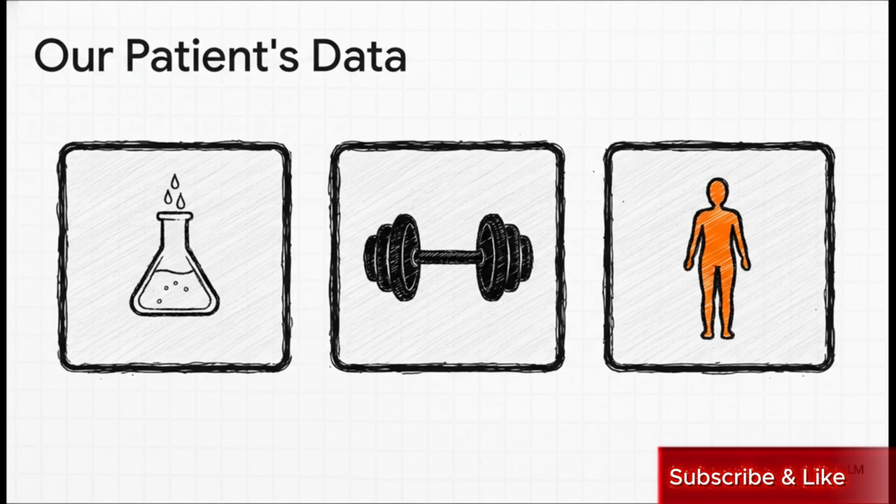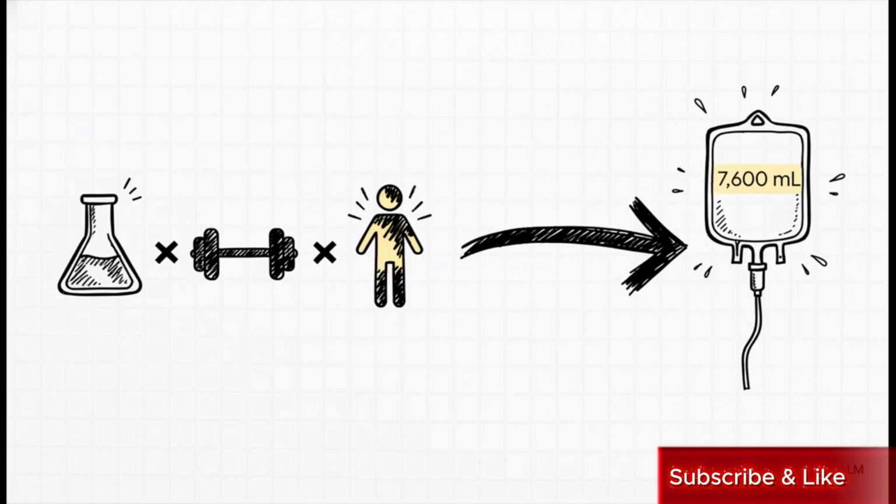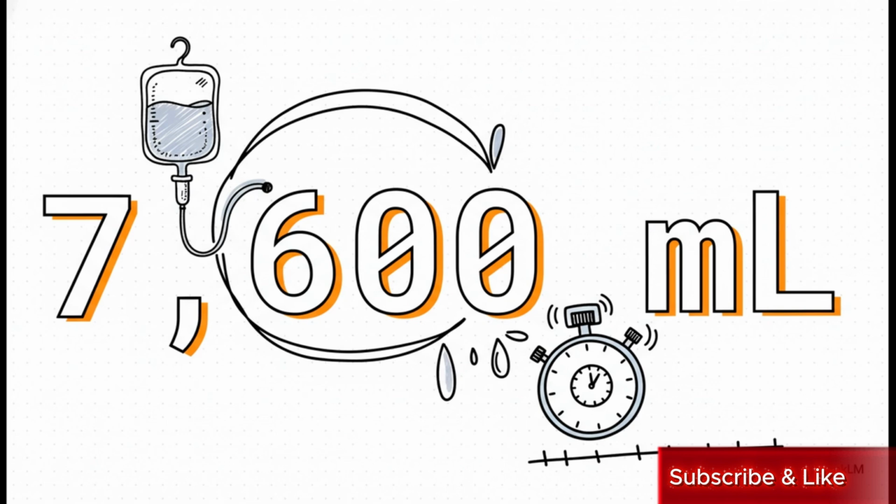All right, so let's plug in the numbers for our patient. We know the constant is 4 milliliters. We know our patient's weight is 100 kilograms. And thanks to that quick rule of nines calculation, we know the TBSA is 19%. We have everything we need. So now we just do the math. 4 milliliters times 100 kilograms times 19 gives us a grand total of 7,600 milliliters. That's our target, 7,600 milliliters of lactated ringers.